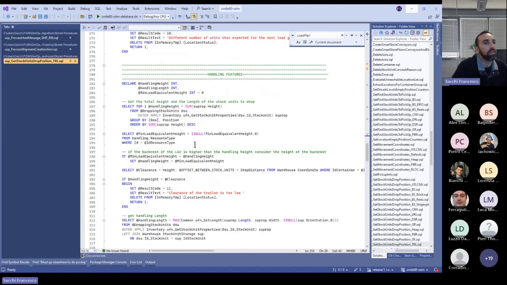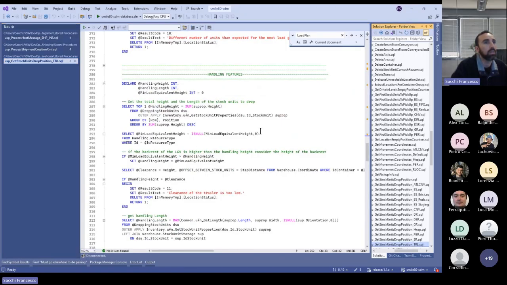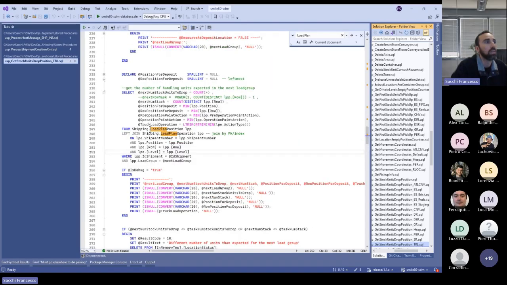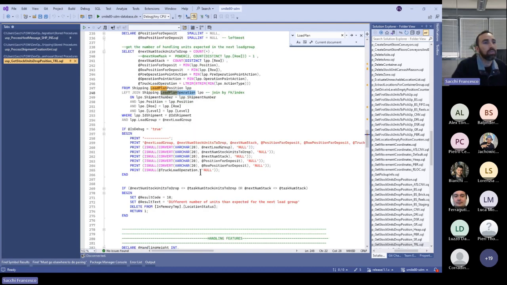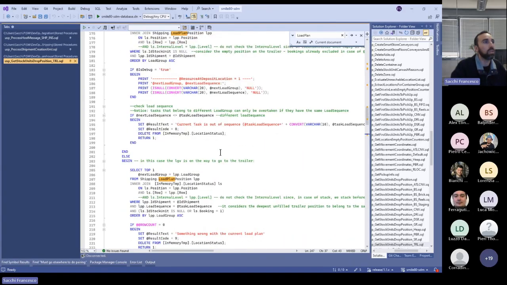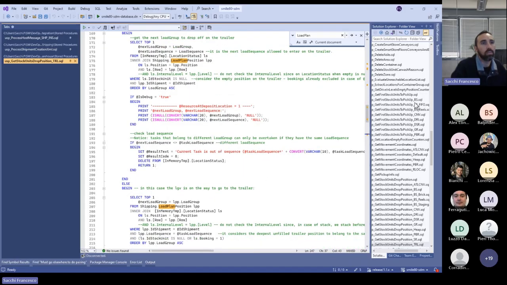But it's based on the other strategies like the block storage one, but with the addition of the load plan and removing some checks about the better position to drop, because maybe if the plan says that we have to leave a free space, we will leave a free space. It doesn't check the occupation of the location like the block storage, for example, does.